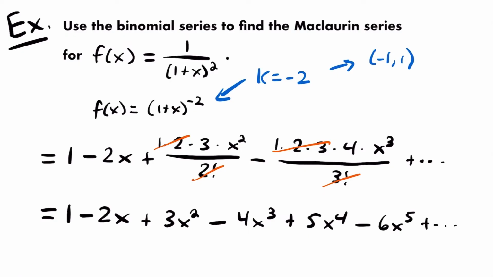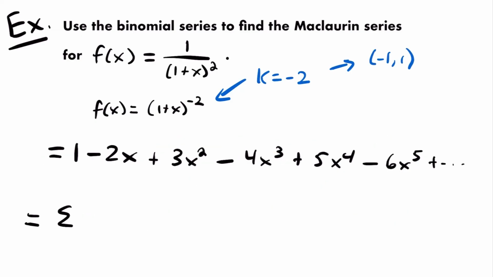So I'll clean up my work one more time. This is going to be equal to the sum from n equals 0 to infinity of -1 to the power of n, right? This is going to ensure that each of our terms alternate between being positive and negative, like they are right here. And we have -1 to the power of n, because since we're starting with 0, -1 to the power of 0 will be +1, which will ensure that our first term is positive. If our first term was negative, we would want this to be -1 to the power of n plus 1, so that we would have -1 to the power of 1 when n equals 0, and that would make that first term negative. But since it's positive, we want -1 to the power of just n.